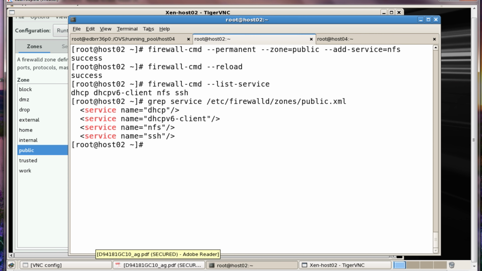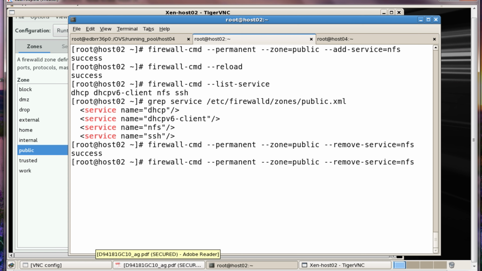And then voila, there's our 4 there. We did an add service for NFS. We're now going to do a remove service. Tells me that it was successful.